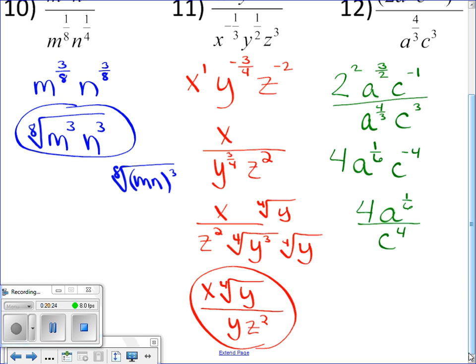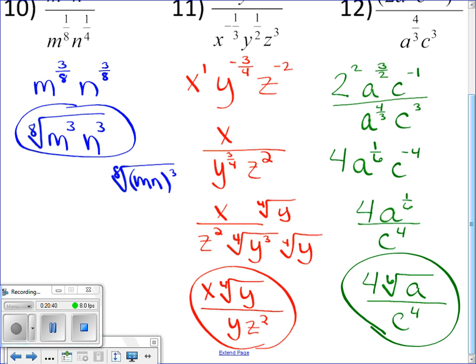Good, good. Now fix this. I can't leave the fractional exponent. Does the 4 go under? No, 4 stays out. And then we have what root? Go to a to the first over c to the fourth. Do I need to rationalize? No, and I'm done. Just the 2? Okay. Good. Okay, that's not bad, though. That was a little trickier one. I'm glad you guys seem to do okay.